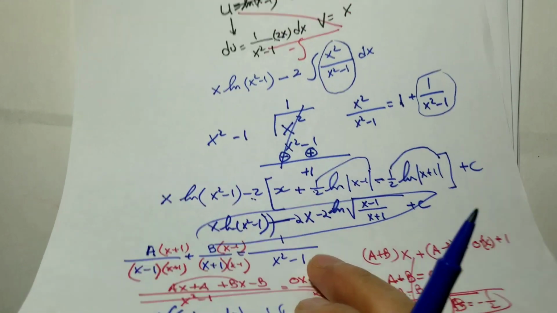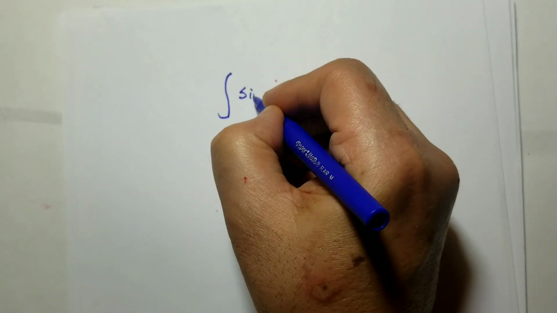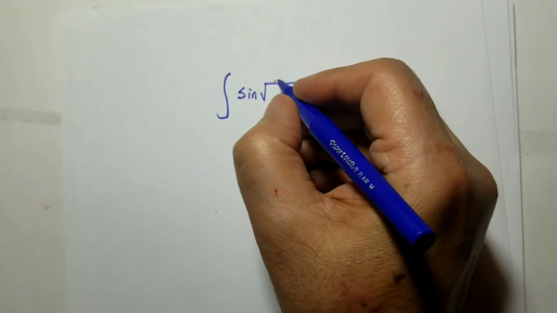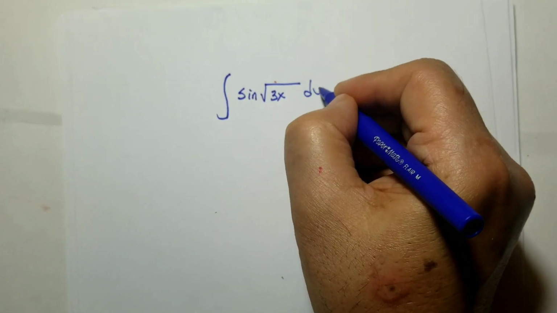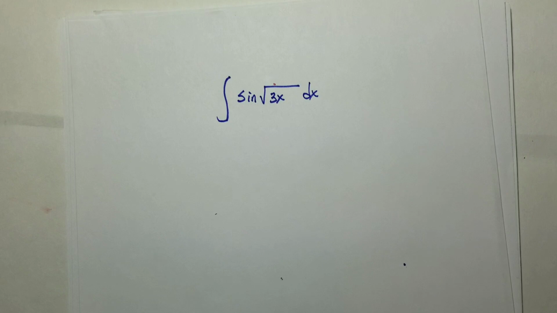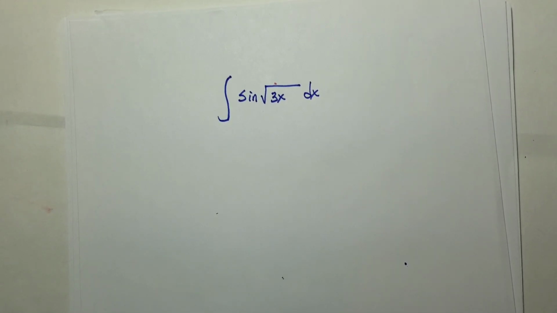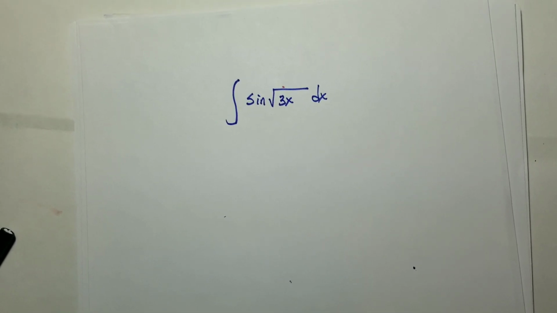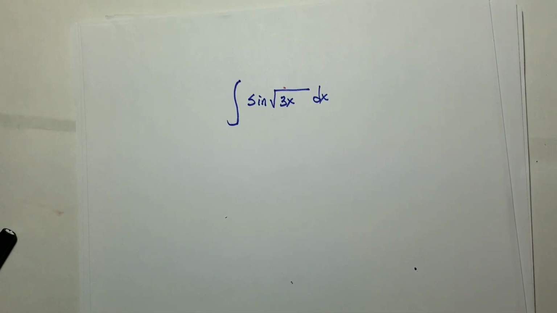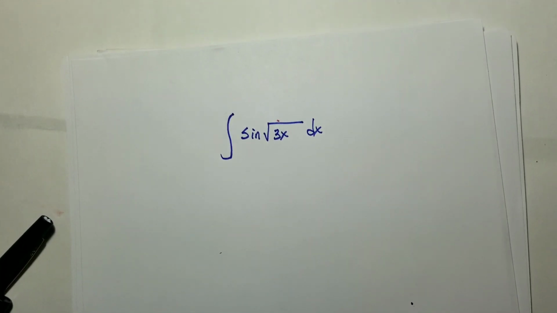This was some practice for this. Let me do another one. Let me see if the other one I can do it. I don't even know if I can do it. This is the integral of sine of the square root of 3x dx. Well, if this one was a definite integral, it wouldn't be hard for me because I would use trapezoid rule or Simpson's rule. But right now that's an indefinite one, and I cannot use a numerical approach.